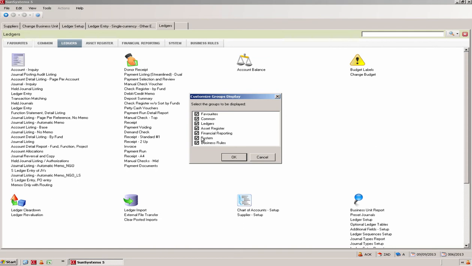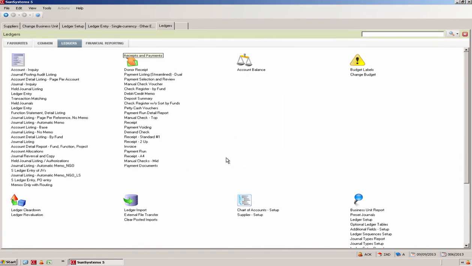Well, let's say I'm the organization's cashier. I can fulfill all of my responsibilities easily without ever seeing a fixed asset function. I also won't need to set up any system values, so I don't need the Systems tab, nor will I ever work with business rules. So I can have the complete menu there if I'd like, or I can simply uncheck Business Rules, System, and Asset Register. Now when I click OK, notice that those tabs are now missing from my menu. I don't even have to look at them. This makes many system users very happy. They like having a simple menu that only consists of fewer functions.